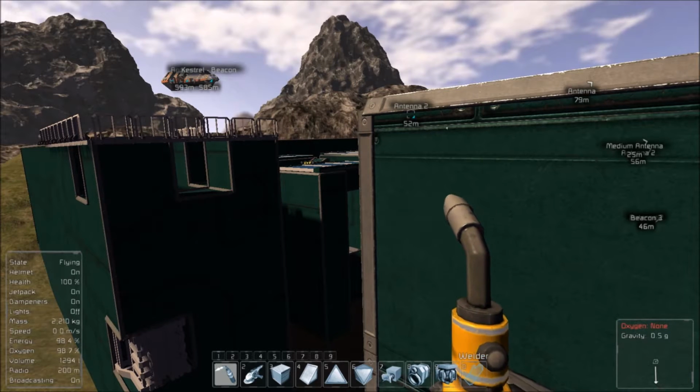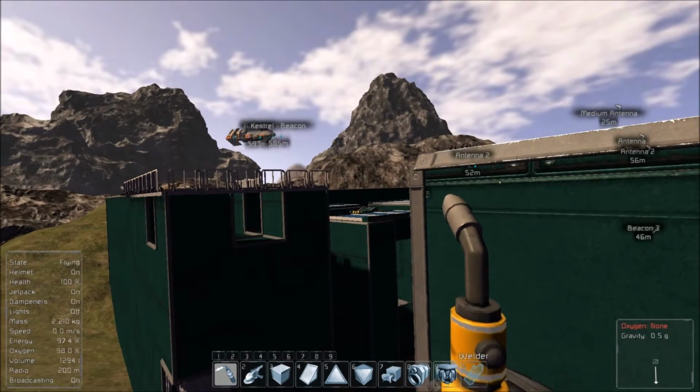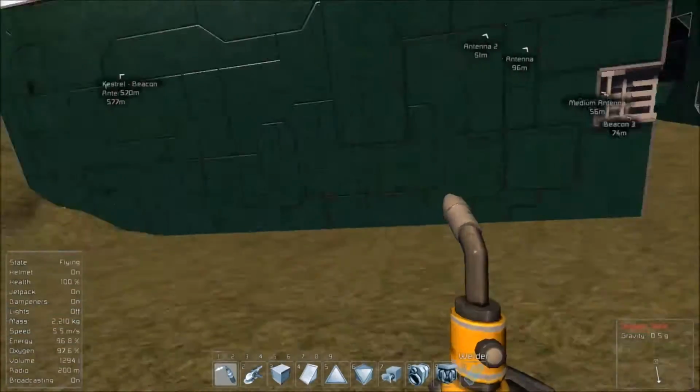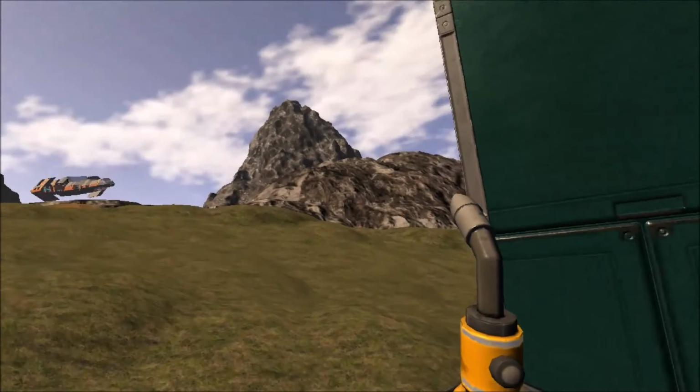Okay, so in this episode we are going to try to do a few different things that we normally wouldn't have done. So first of all, I did go into creative mode. I wanted to insert a ship so we can look at it. We are back in survival though, because I just want to play around with it. So we're on the Wasted Space map pack.